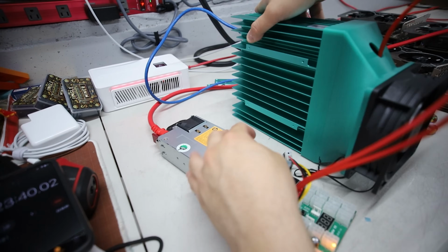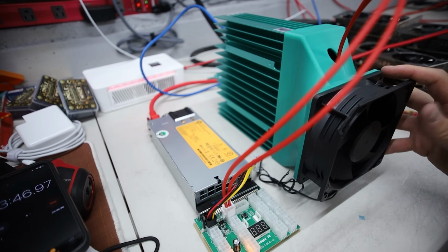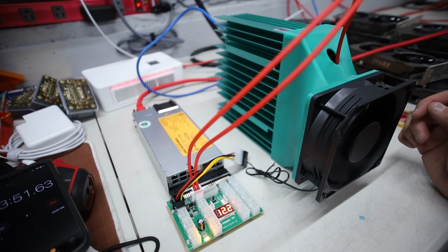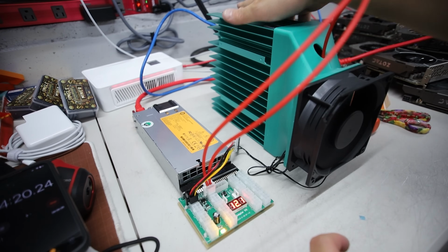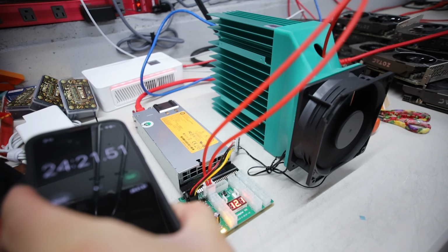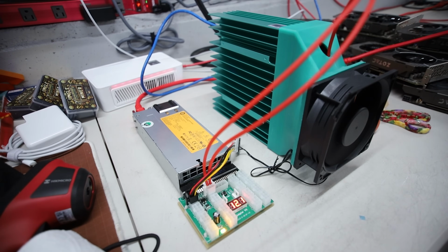Okay, alright, let's see if this beauty turns on or it goes up in smoke. Alright, here we go. 3, 2, 1. Yeah, the network indicator lights are on. Okay, I'm pressing stop. So that took me about 24 minutes and 21 seconds. That definitely took longer than I thought.